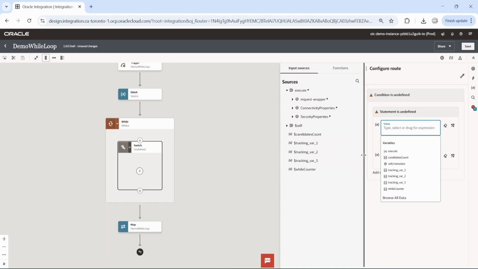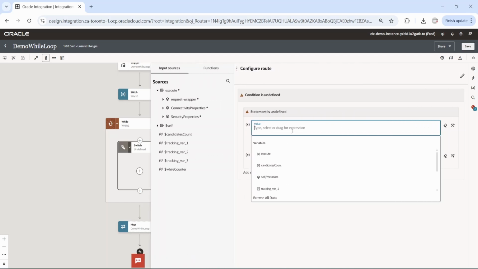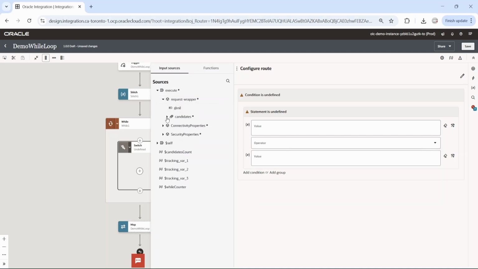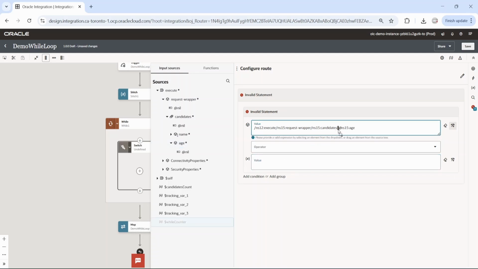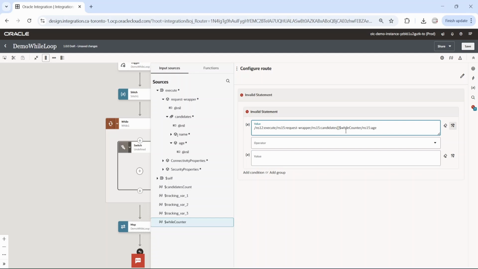So let me just increase the size of this so that you guys can see it better. Essentially, I just want to check the age, but I want to check the age of the current candidate. So I can give a while counter inside this. This will work as an index.